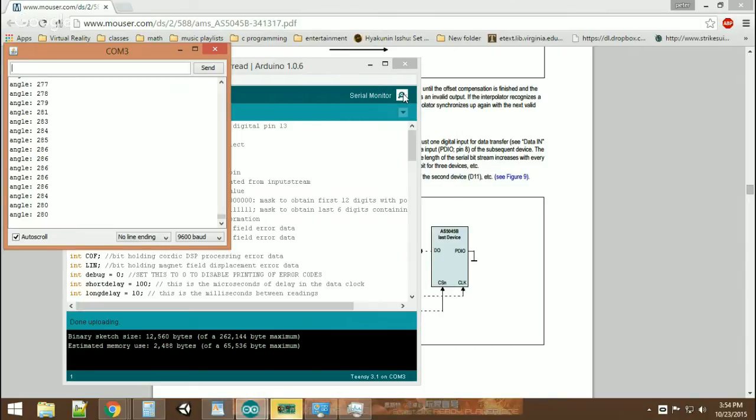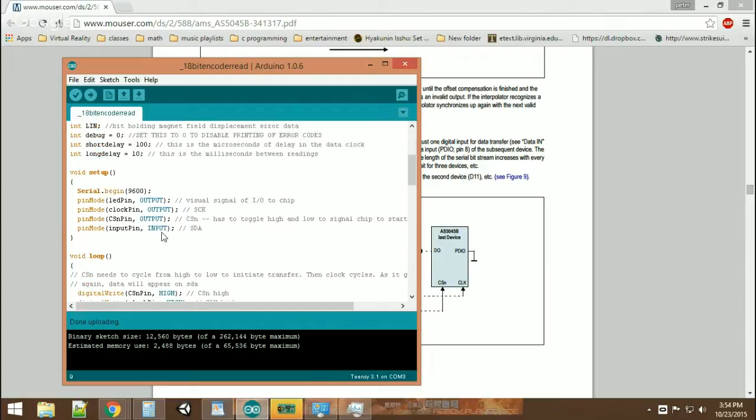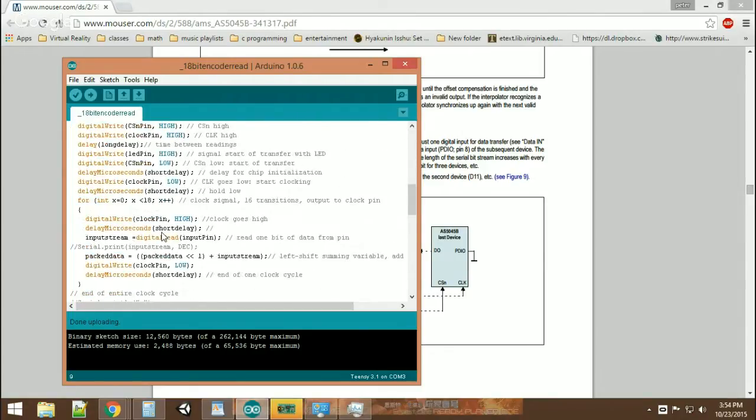And now it's reading with 18 bits. So that was weird. I uploaded this code already and it didn't work, and I uploaded it again and now it's working. So it's very weird. But yes, that was kind of necessary.